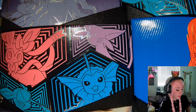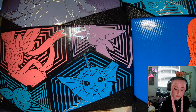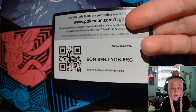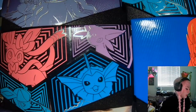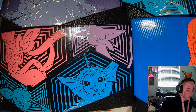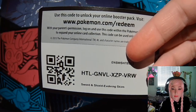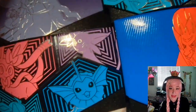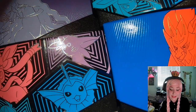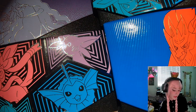This is not Fusion Strike yet. We're not in Fusion Strike. Also, here's another code. Let's see. I think this is a non-Evolving Skies. This is another code that I forgot to grab. What are we in? Dang it, I dropped that. No, my camera. Oh well, we're fine. What is this one? What set is this? Chilling Rain. That's what it is.